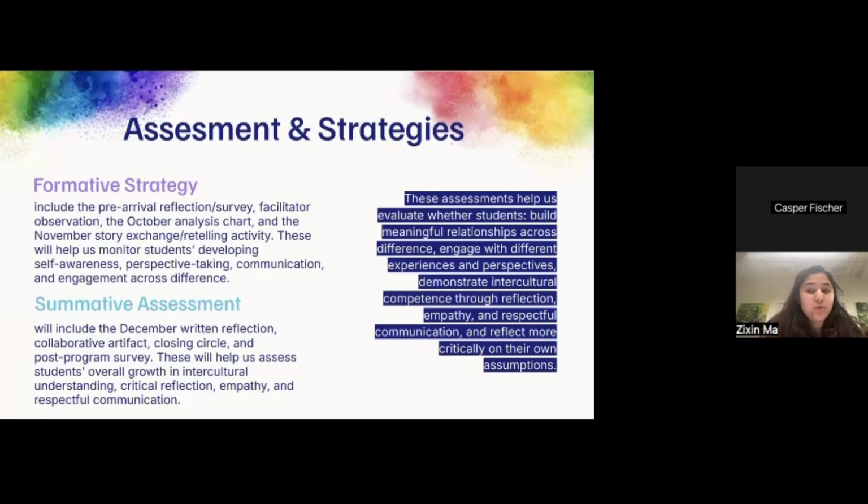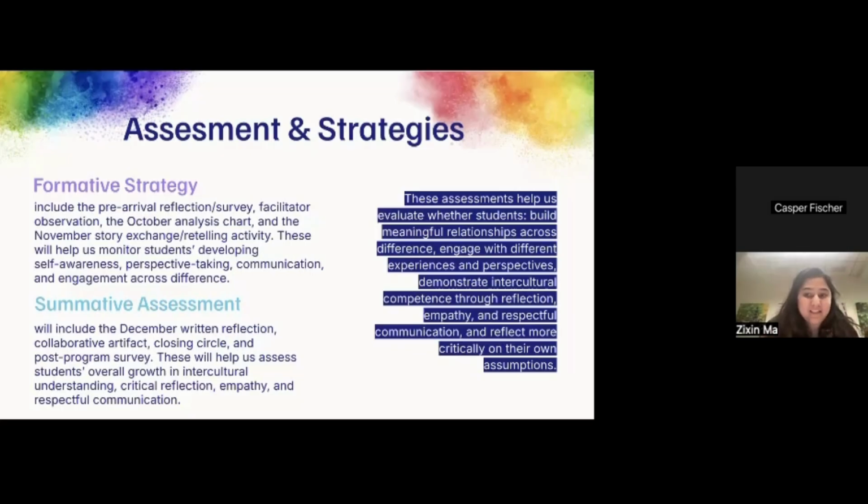Formative assessment includes pre-arrival reflection and survey, facilitator observation, the October analysis chart, and the November story exchange and retelling activity. For summative assessment, we will include the December written reflection, collaborative art showcase, closing circle, and a post-program survey. Together, these can help us evaluate students' growth in reflection, empathy, intercultural understanding, and communication.